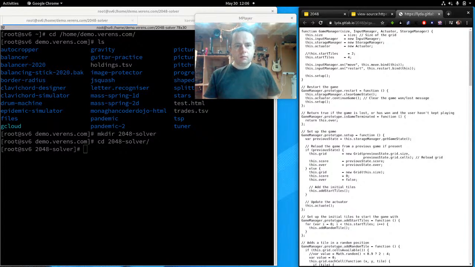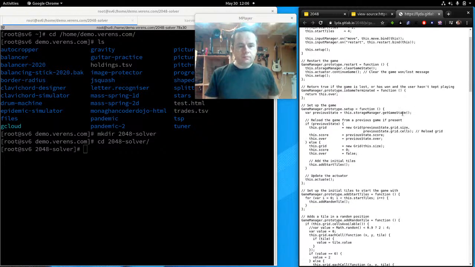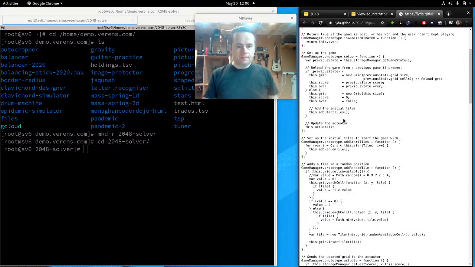And handily, look at that. We've got comments. Comments that basically tell you what the code that's coming up afterwards is going to actually do. Now, so prototype setup. You can see when it sets up, it's setting up the score, blah blah blah. But right down the bottom, this is interesting. It runs something called this.actuate. That's interesting. Just keep that in mind.